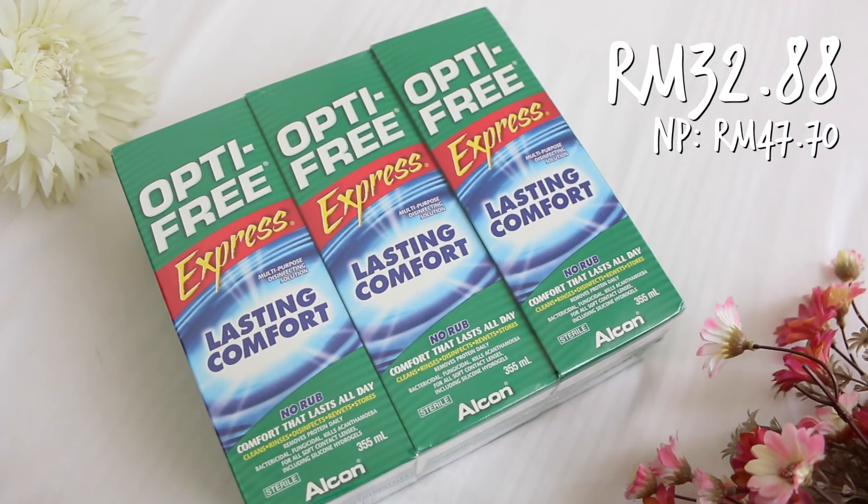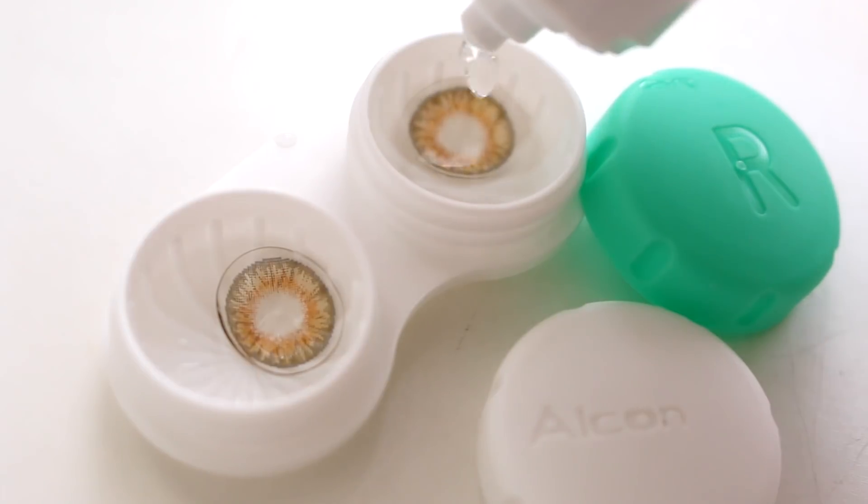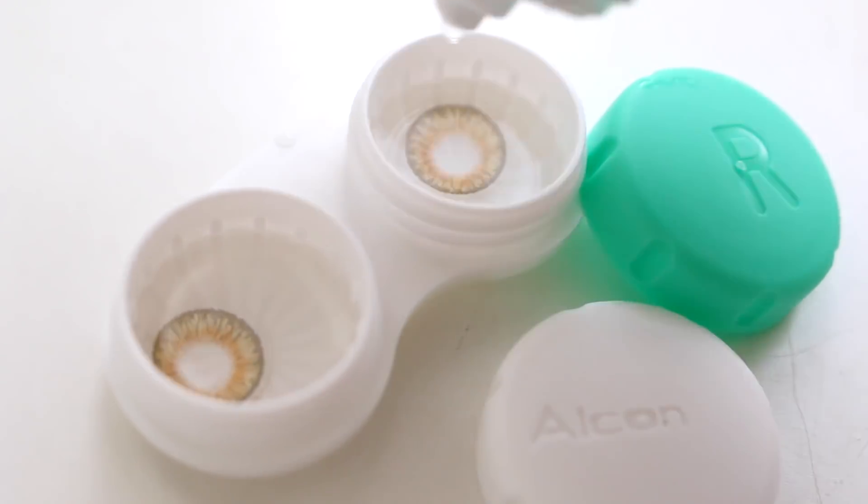For this week, I picked a few items to try out and here is my haul. The first item is the Alcon Octa-Free Express Multi-Purpose Solution. When it comes to contact lens solution, I've been trying out many, many brands over many years because my eyes are very, very dry. But eventually, I found out that the Alcon one suits me the best because it is very hydrating and moisturizing. I've been using the travel-sized bottle for a while now, but since I've been wearing contact lenses more often these days, I thought, why not commit and upgrade to a bigger bottle? I decided to go for the three-pack deal and this is only $32.88, which means it is only $10 per bottle.